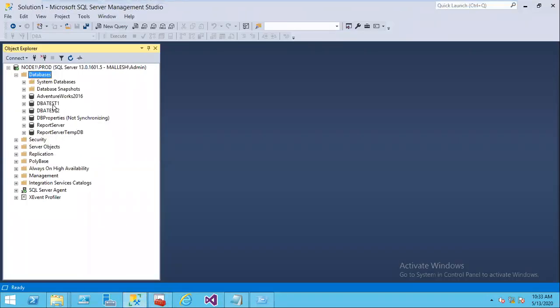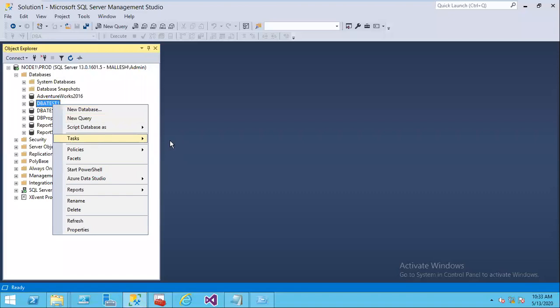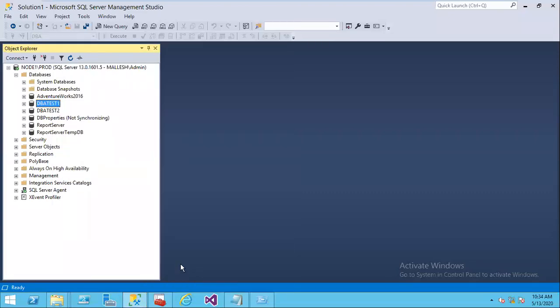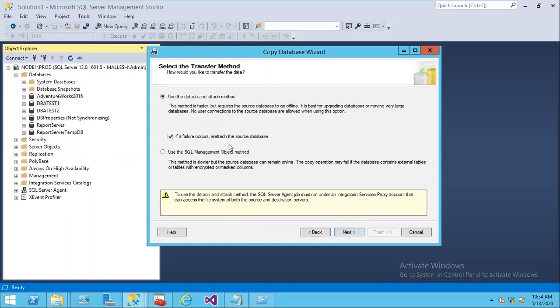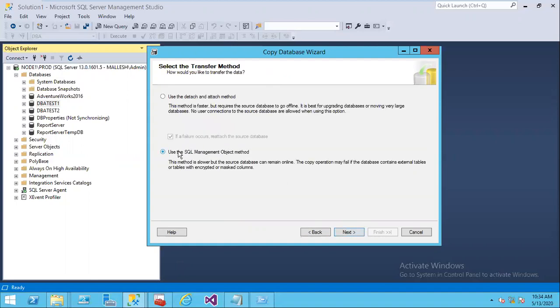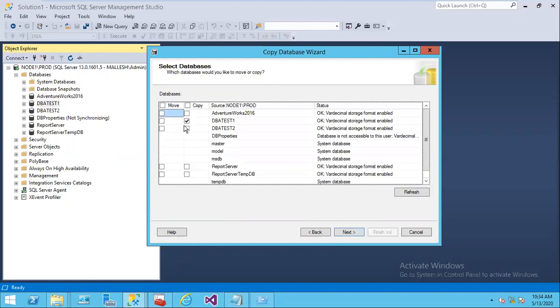Let's start from scratch: task, and then copy database. Click next, and then the server name is Node3 SQL Server 2016. Let's try it and select these databases.